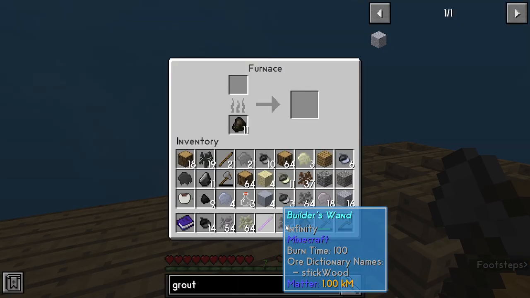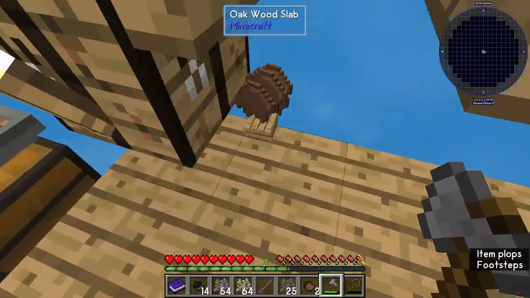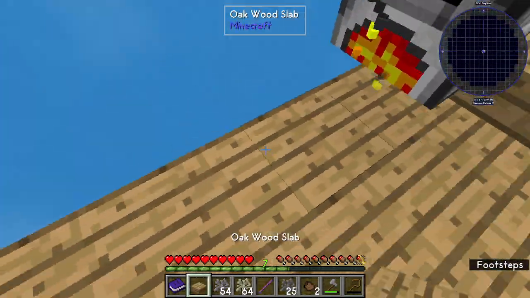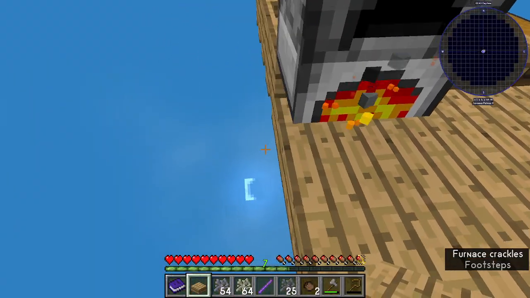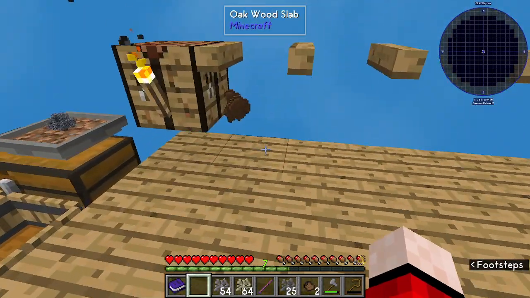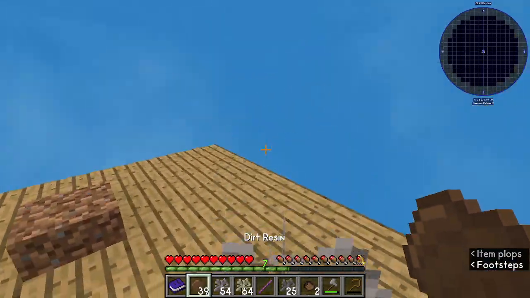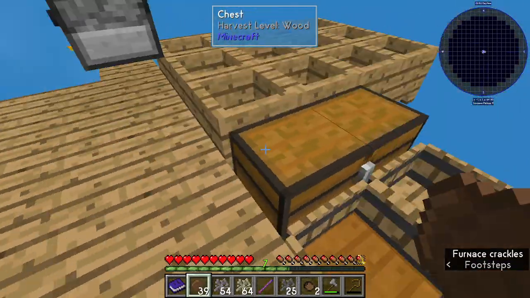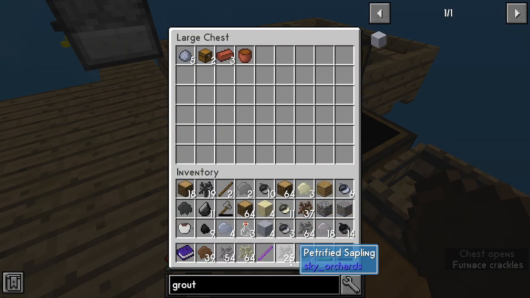Smelts into seared bricks. Excellent. You go in there. I must say, these particles feel very fancy. Get them from breaking blocks as well. Very fancy particles. Yeah.